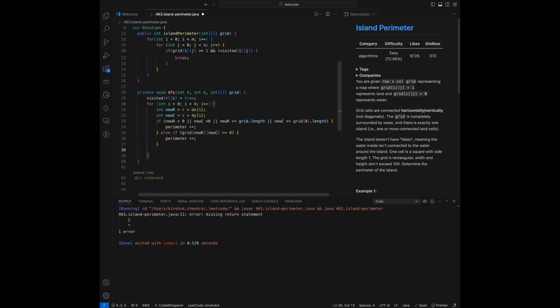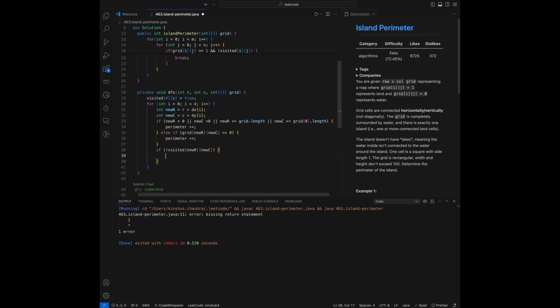In the remaining condition, I can either put else, or I can just do if not visited at new row, new column, then we will just do the DFS.